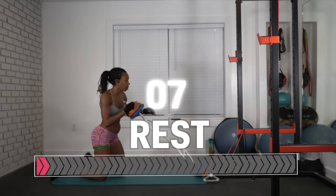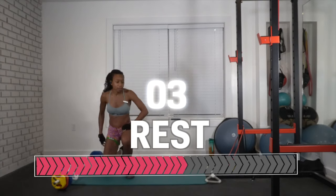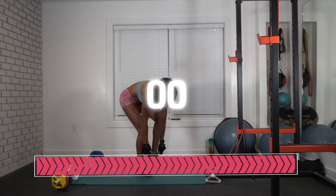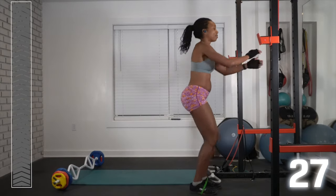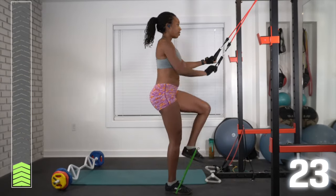All right, good. Barbell to the side. Go ahead and stand up. I'm gonna put the band under my feet. It's a little bit fast. Pause the video if you need. Opposite arm, opposite leg.